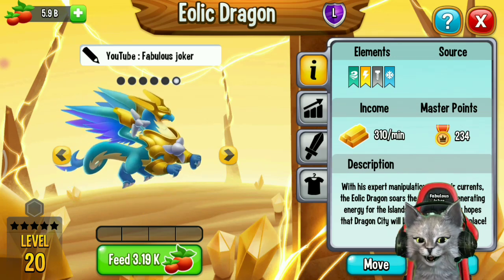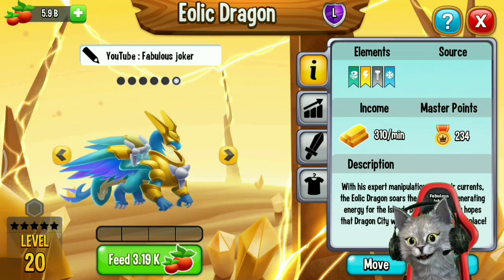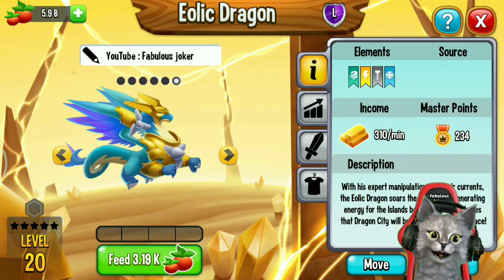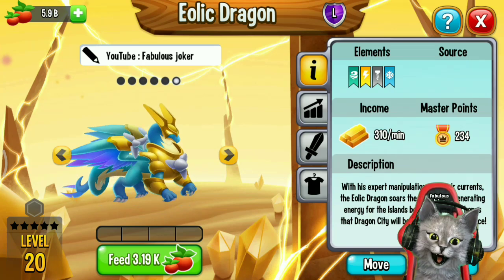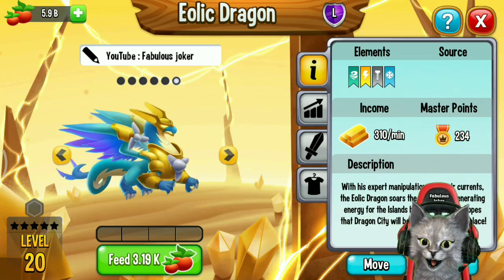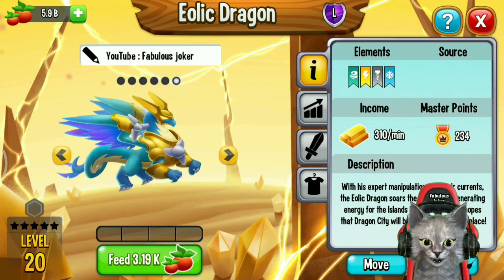In this video, I'm gonna review a brand new legendary Eolic dragon. Her description said, with his expert manipulation of the air currents, the Eolic source disguise will be generating energy for the island below. He one day hopes that Dragon City will be a completely great place.